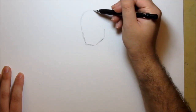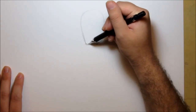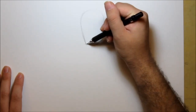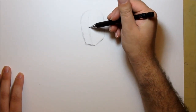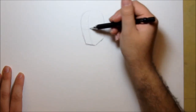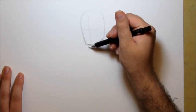I'm just drawing the head, and I like to start with the chin normally, so you can just make this simple shape. That's the rough shape, and right here is the chin, and the chin's curving upward just a bit. I'm going to mark the middle of the chin right here, and then the eyes will be about right there. Normally I don't do guidelines, but every time I feel a little different or I want to do something different. So that's the basic form.